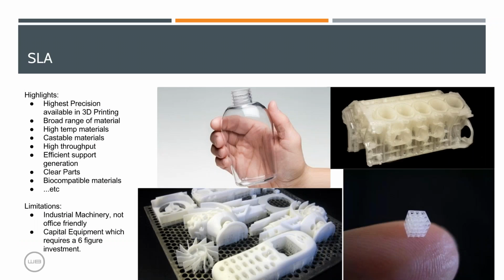You have a broad range of materials. Just a cross-sectional view on the right, you'll notice the top right one is actually an engine block. I like pointing that one out because that's printed in a material called QuickCast, which produces a honeycomb interior, and that facilitates the casting process much better. We have high temperature materials, which you can use for injection molds, or even just high temperature end-use parts, castable. You have high throughput. You can produce clear parts, you have biocompatible materials, and there's a bunch more other highlights.